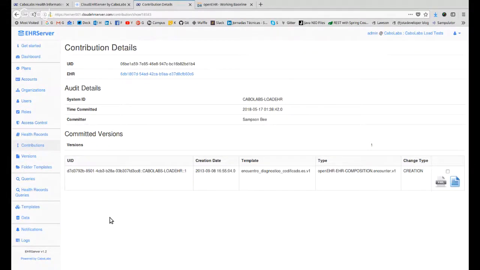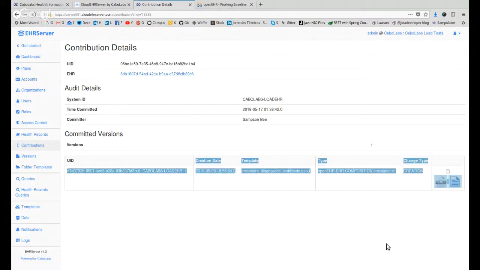The contributions are really logs about the changes to EHRs. So you can do some audit here to check if you received all the documents that you should receive for the EHRs, and if the EHR has the correct documents. So you can check all that information here, because you have all the information: who made the changes, when the changes were made, from which system. You have the EHR, you have the specific clinical documents that were committed to the EHR, etc. So you have all the information here.